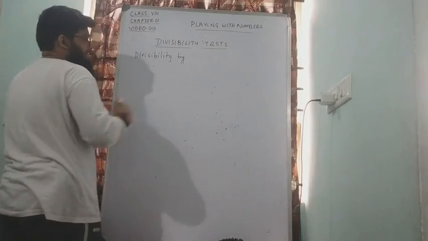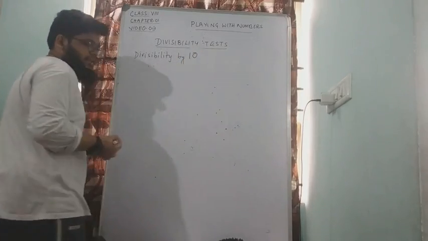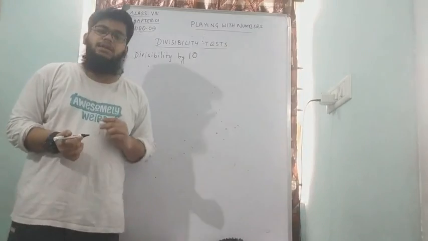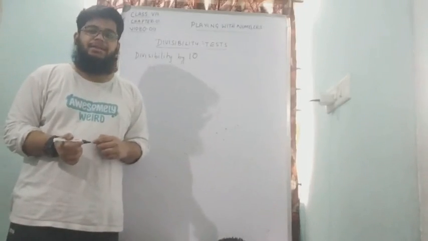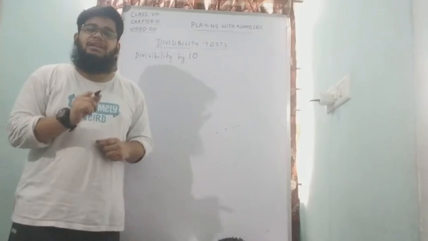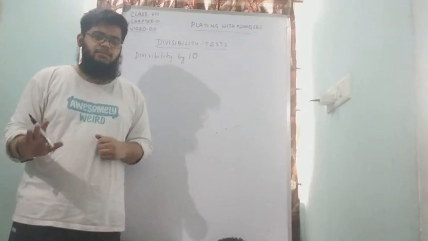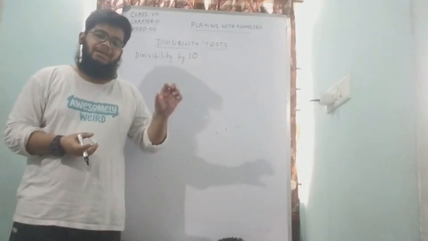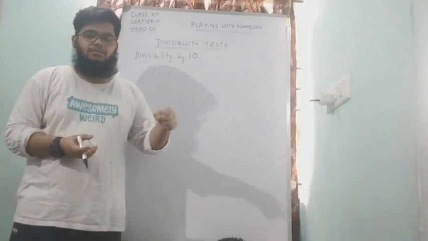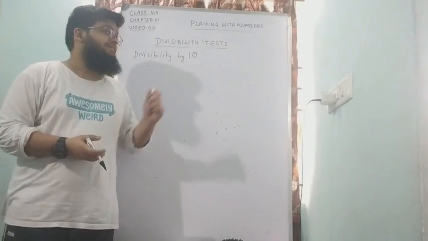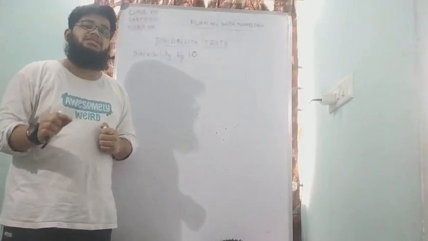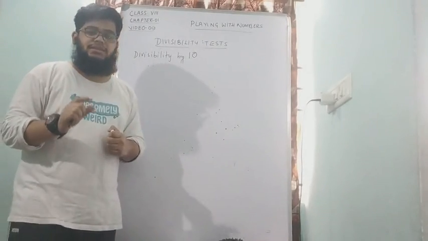It is divisibility by 10. So now if I want to check if any number is divisible by 10, there's only one rule. The last digit has to be 0. Only 0. There can't be any other number. So for 5, it will be last number 0 or 5. Any one. Either 0 or 5. But when it comes to 10, the last digit has to be only 0.